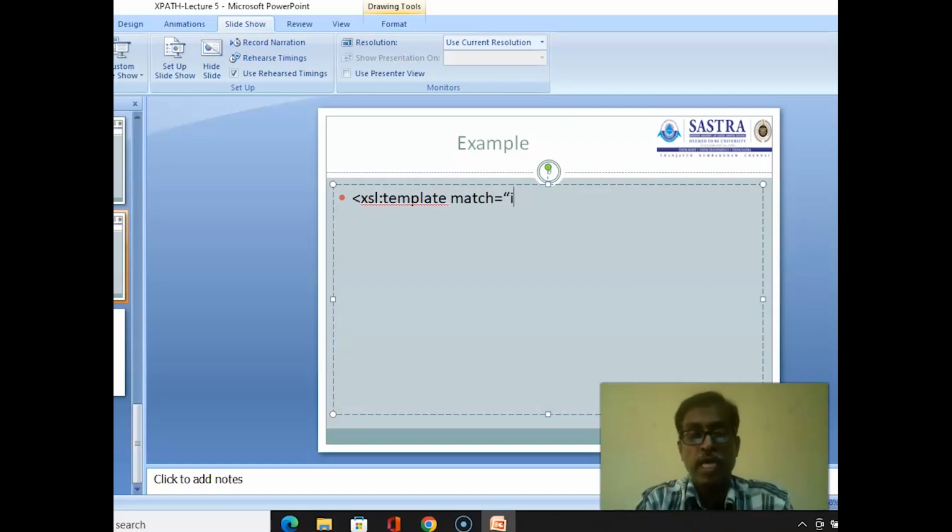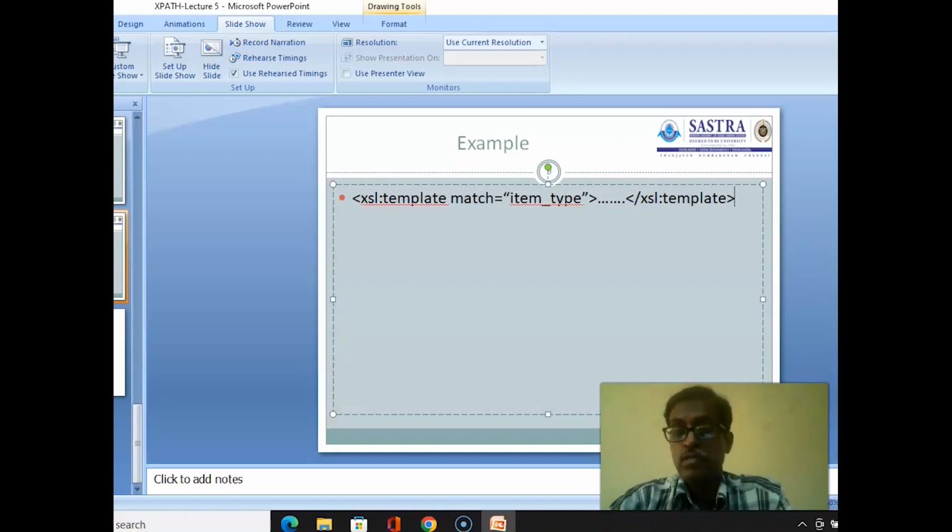Already we have defined item type, right? Item type, and then write the template and close the xsl:template for item type. A similar kind of template should be defined for description and stock.